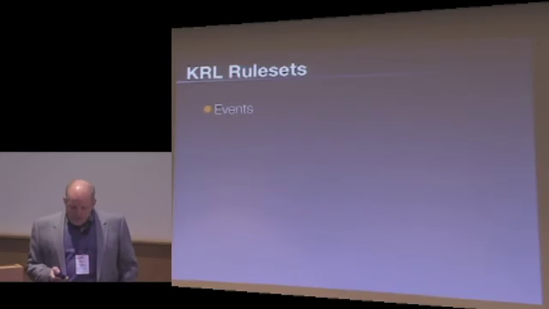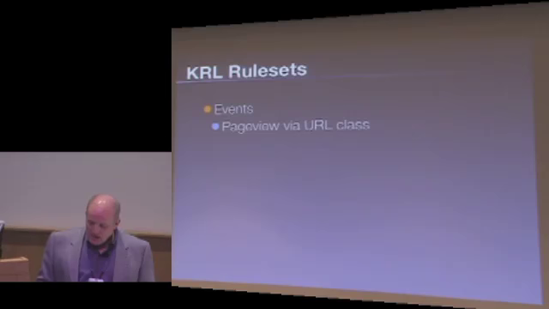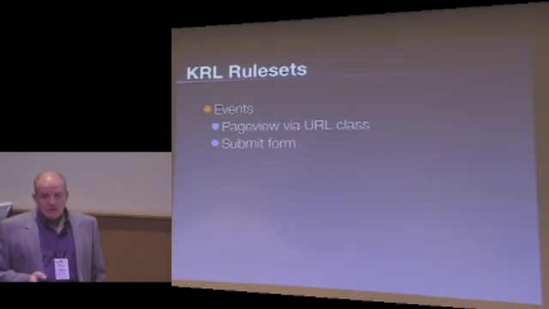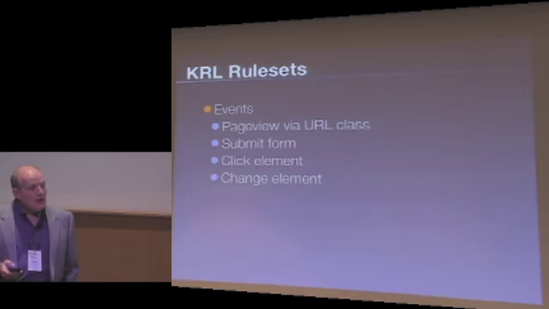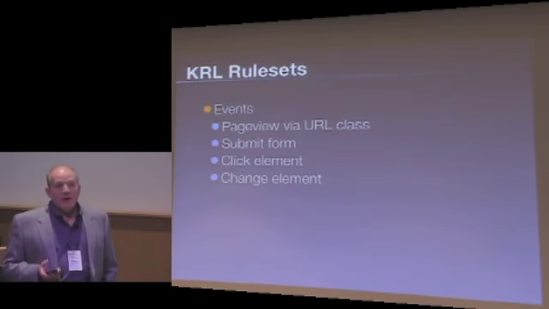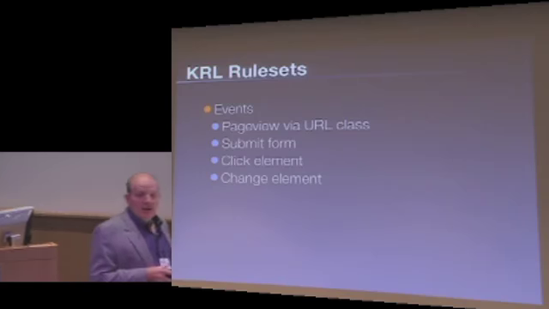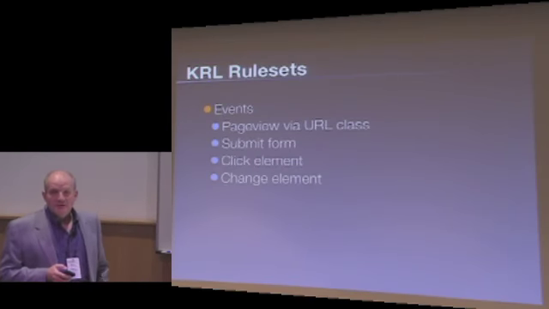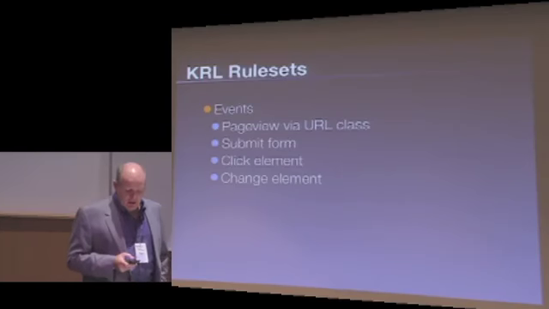So Kynetx rule sets, like I mentioned, have events. And I'm going to show you a lot of events in just a minute. They do things like page views and submit forms and clicks and changes. Traditionally, things like click and change have been second-class events. They have not been treated the same way that page view has been treated inside the language. Today, that changes. The event system we're going to announce today changes that second-class event nature.